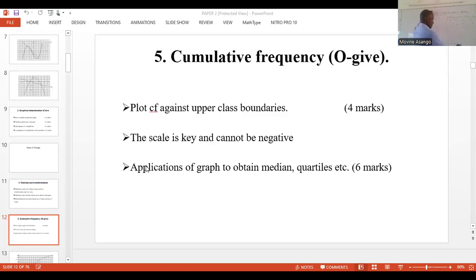Don't write boundaries, don't write limits, just write max here. But you know, if you're doing this, then we'll be plotting the upper class boundaries of those classes. So the first upper class boundary here is 9.5. Another upper class boundary is 19.5. Another one here will be 29.5. Now choose your scale, and again, make sure your scale satisfies those 3 properties that we had talked about. I will have my centimeters like this.